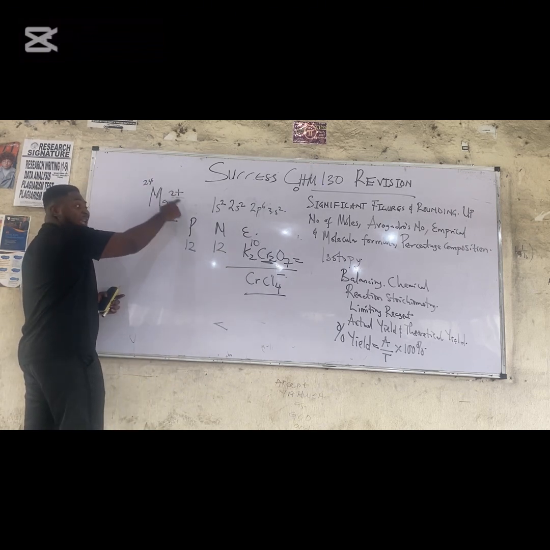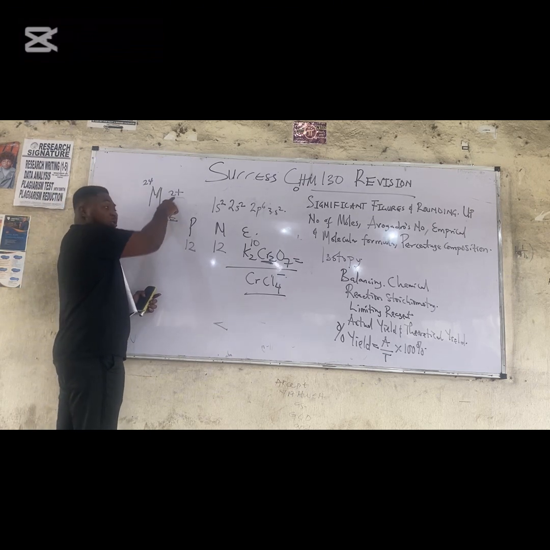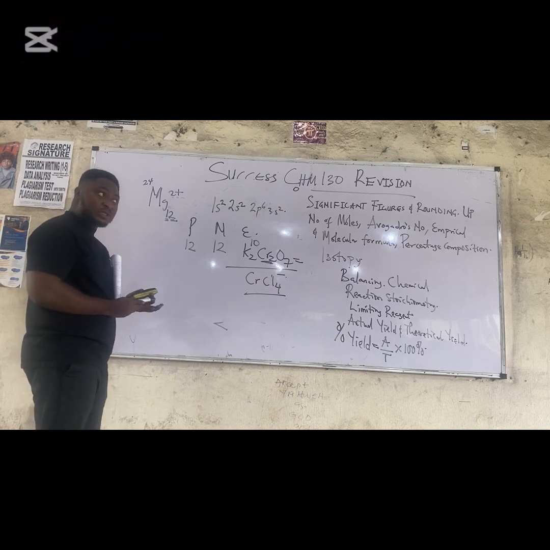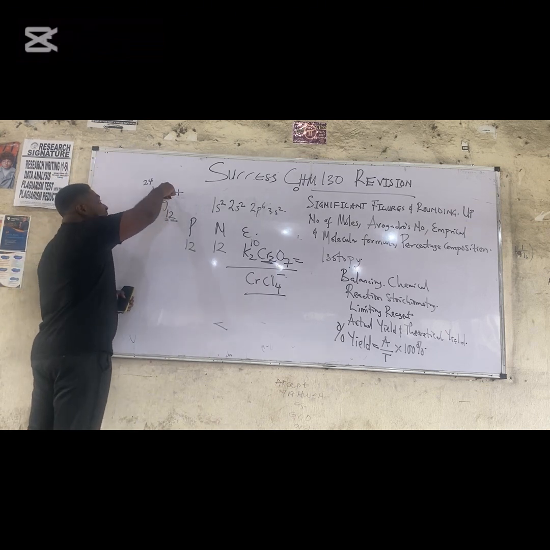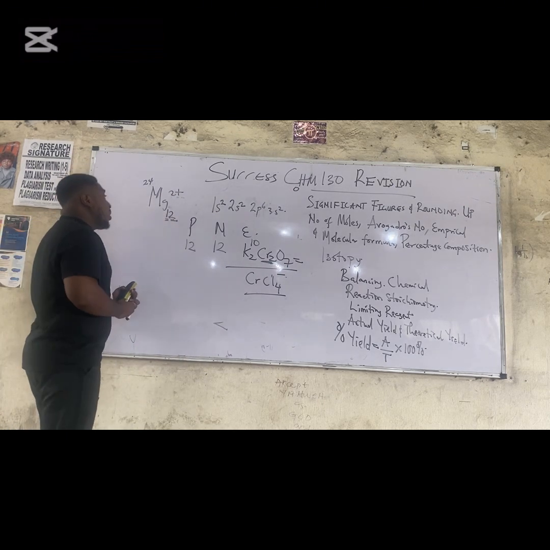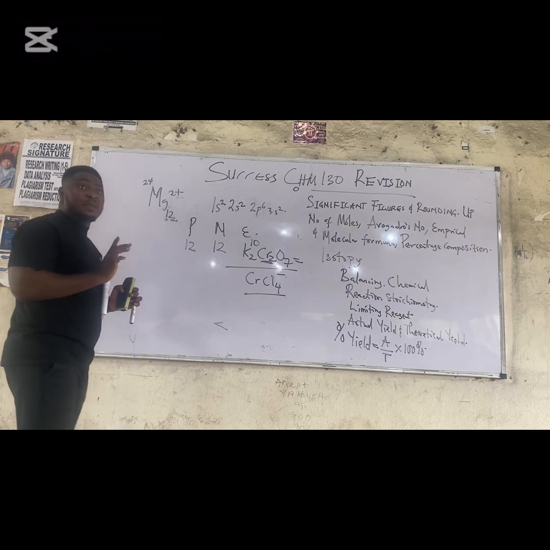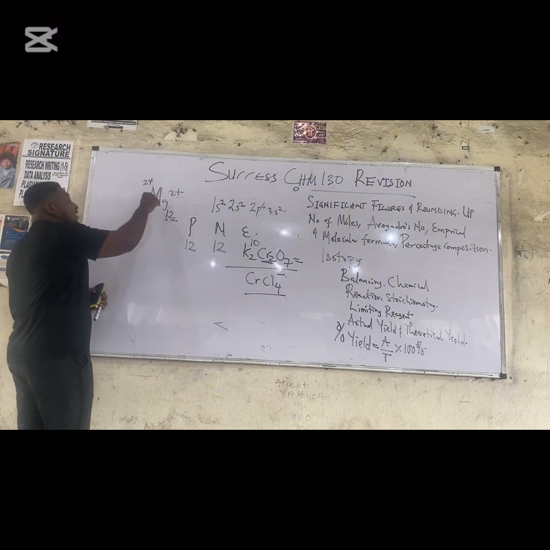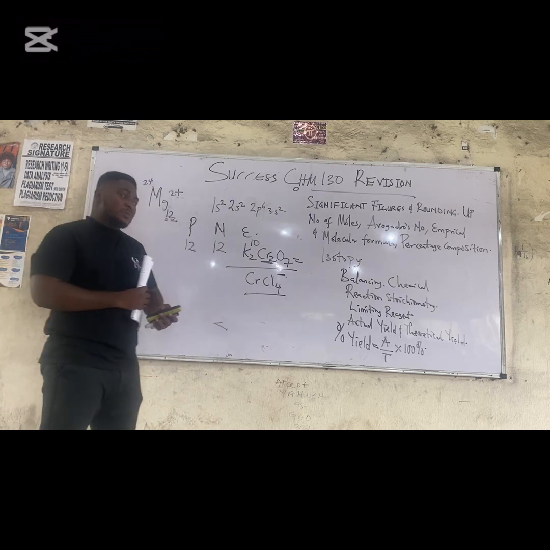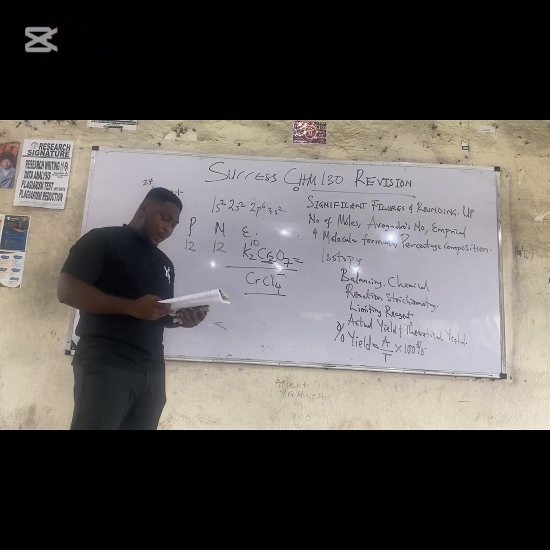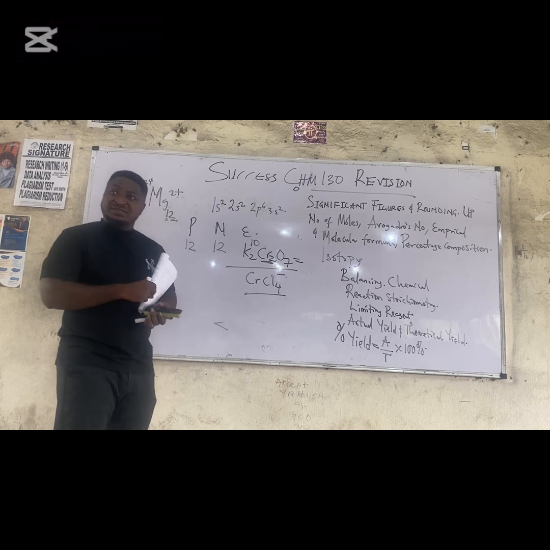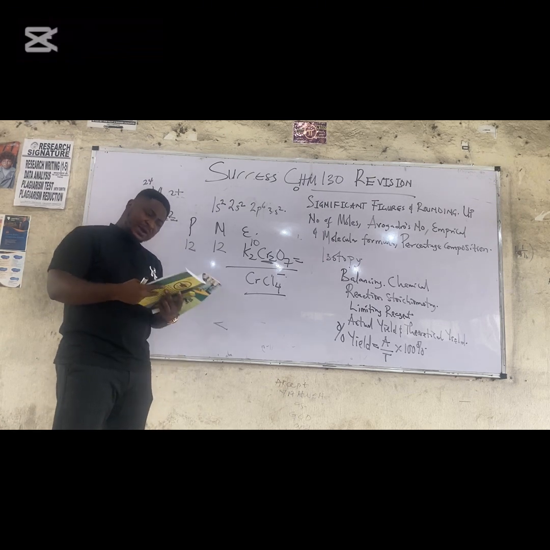Class, anytime you have a 2 plus here, you want to get electron, say 12 minus 2. If there's plus, minus. If there's minus, plus. If there's plus, do what? Minus. And if there's minus? Plus. Because this guy is carrying plus 2, the number of electron will be 12 minus 2. Go opposite to the sign. But class, the number of proton is just this number here. Don't plus or minus. And number of neutron is atomic mass minus atomic number. Number of proton, neutron, and electron. I just saw one exam question now.